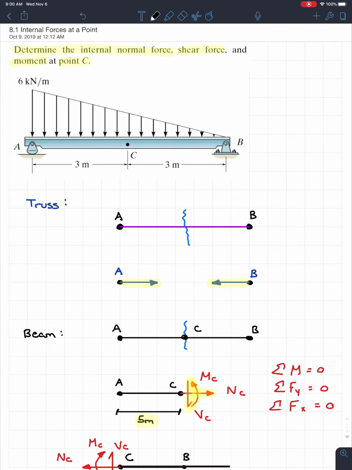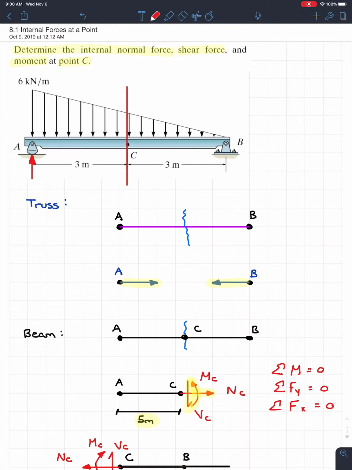So what that means is sometime throughout this, in order to expose the internal forces, we're going to have to cut at point C. And I know that you guys are going to start getting flashbacks to the method of sections, and that's actually probably a good thing because the methodology is very, very similar. We can analyze either side of the beam. So if we're looking at support conditions here, I can analyze only A. Because if I figure out the roller at A, well then all my unknowns on the left side are taken care of.